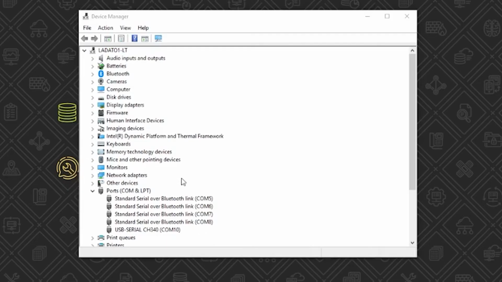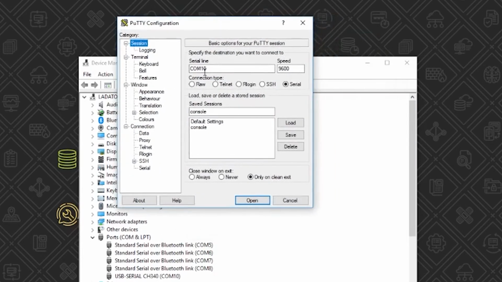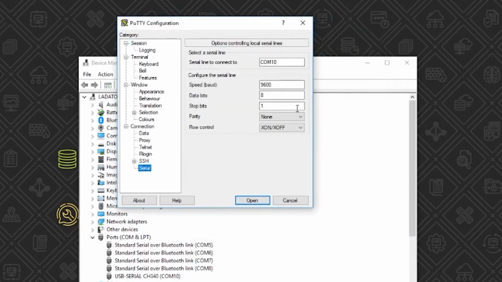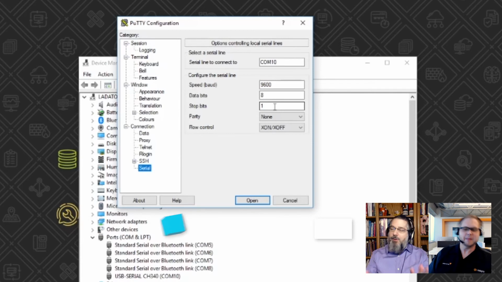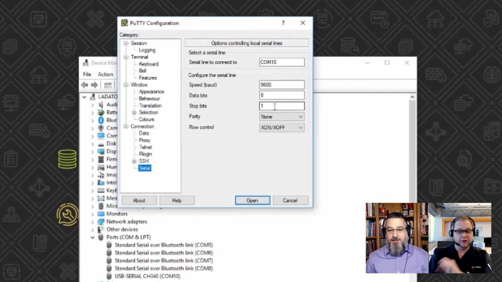What you do is you plug it in, and then you have to go to Device Manager to see what COM port it's connected to. So I'm going to do that now. You can see in Device Manager that this is plugged into COM10 from a USB serial port. That's important. Now when I go into my terminal program like PuTTY, I say COM10, speed 9600. There's a couple of other settings you need to put in under serial: 9600, 8 data bits, 1 stop bit. That's also important to remember. 9600, 8-1-none. 9600, live by it. Well, remember we said you don't have to memorize things. You can look it up. And thankfully, that's the default on this particular console program.